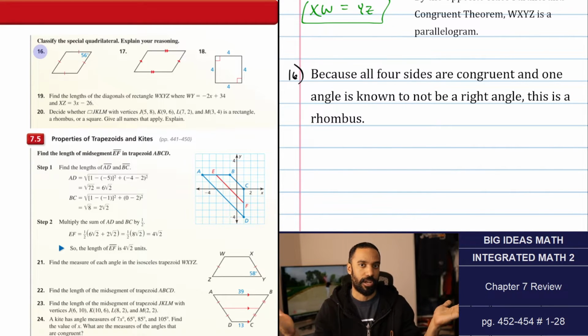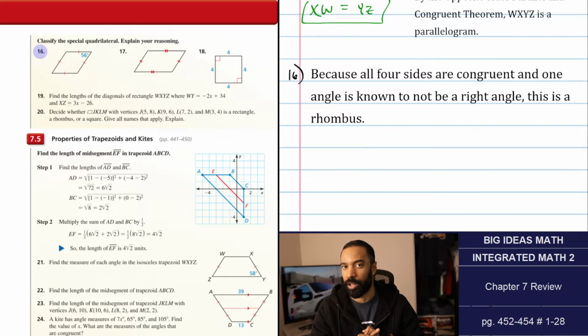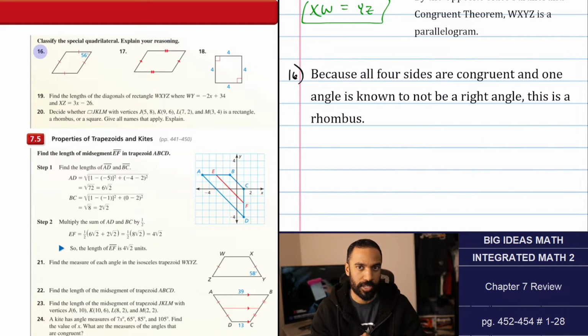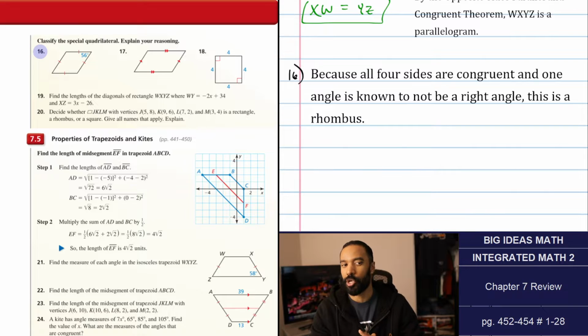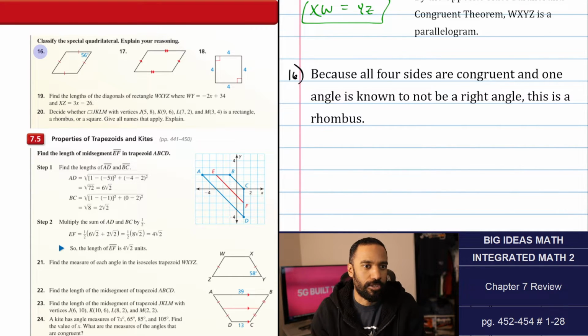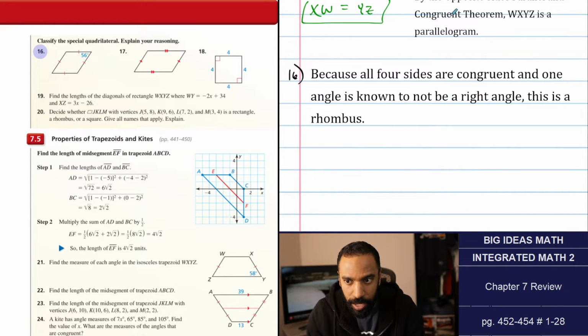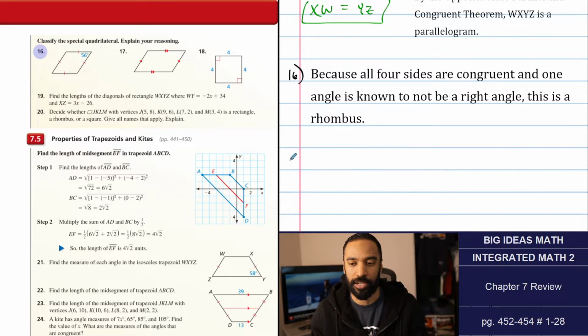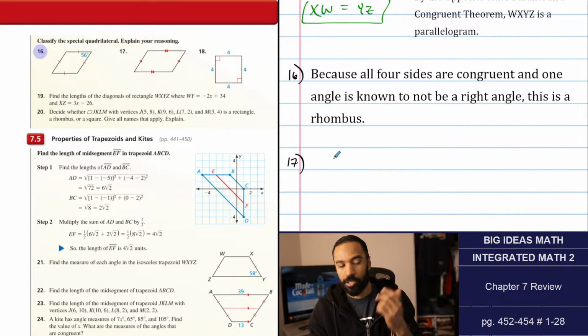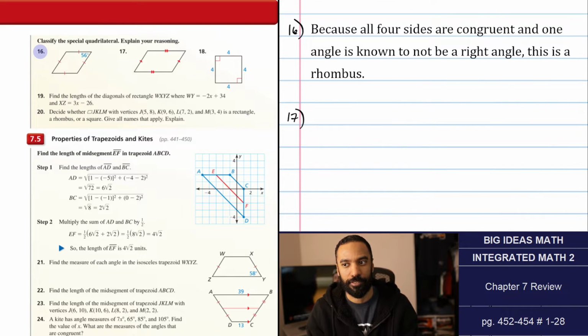Now, I want to bring that thing up again. Knowing it's a rhombus means it's also a parallelogram. Rhombuses are parallelograms, every single one of them. They didn't show opposite sides parallel. Technically, they're showing opposite sides congruent, though, but since all sides are congruent, it's a more specific type of parallelogram. The reason I bring that up is because I could also determine what all these angle measures are. Opposite angles will be congruent, 56 and 56, and consecutive angles would be supplementary, where this is now 124 and 124. So it's definitely a rhombus, and definitely not a square with that in mind, because I can determine all the angle measures there. It's also definitely a parallelogram, but more specifically, it's a rhombus.